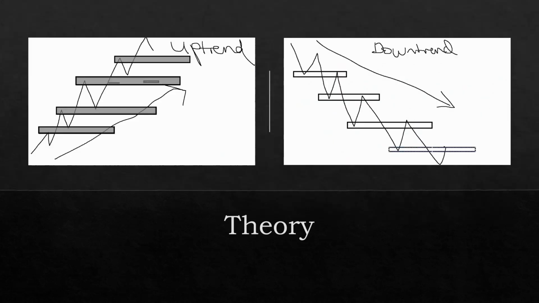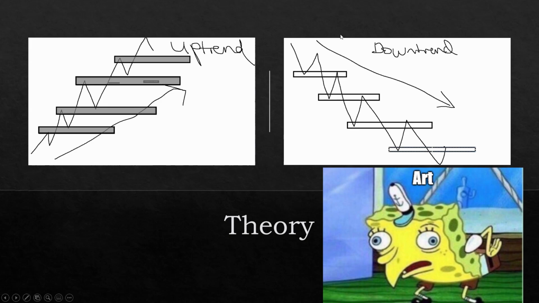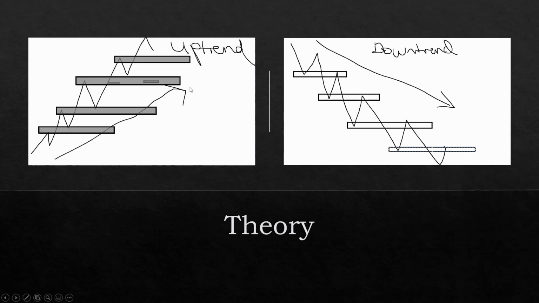So taking a look here, this is literally what my strategy looks like. Even though it's a really bad drawing, this is what it looks like. We can see that with this arrow here, I'm identifying a trend. I can see here it's going up, obviously, and we can see here that it hits this point.